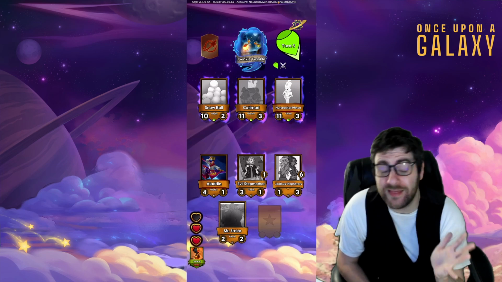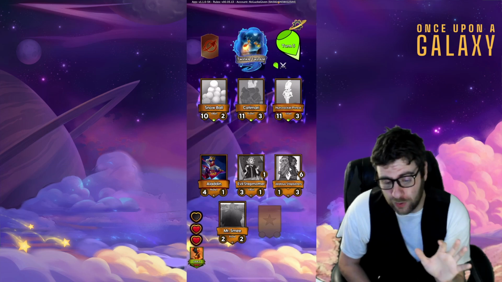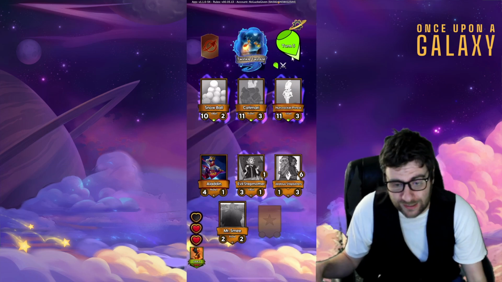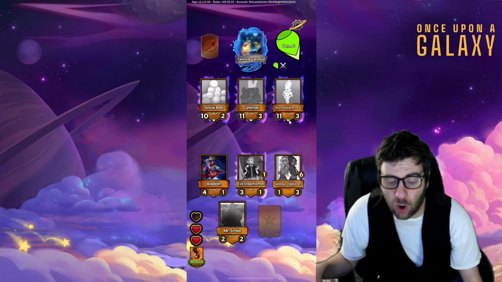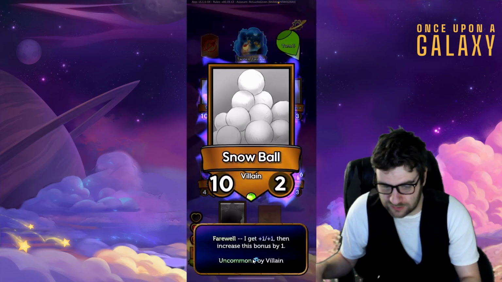Now we also have the ability to pick up a spell. So a lot going on here. You can see that the symbol up in the top corner is now green, and that indicates that we are on the uncommon, we can see this green text down here.